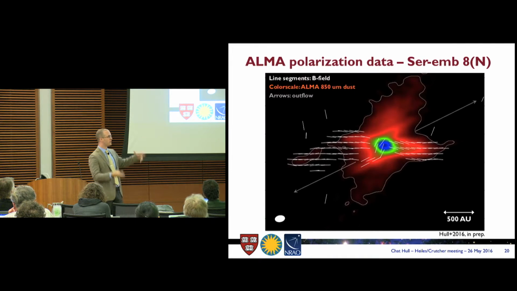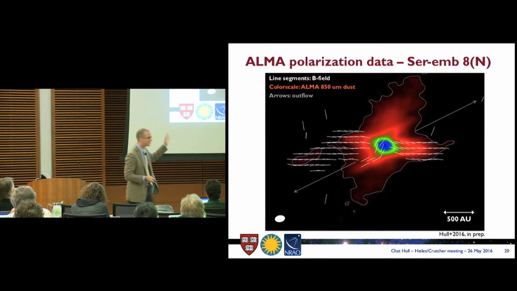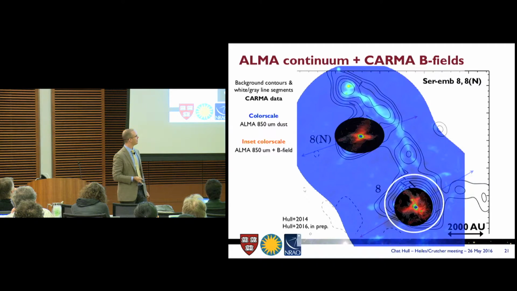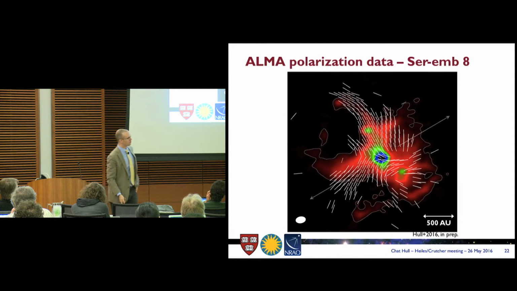So is it being pulled in from larger scales? As Giuseppe Michel showed in one of his plots on Serpens, the overall field, a factor of 1,000 larger than this, is east-west. Is that just a coincidence? I'm not sure. So that's number one. Number two is where chaos truly reigns. Serpens embedded 8. This is complete madness. So we're only beginning now to figure out what might be going on here.